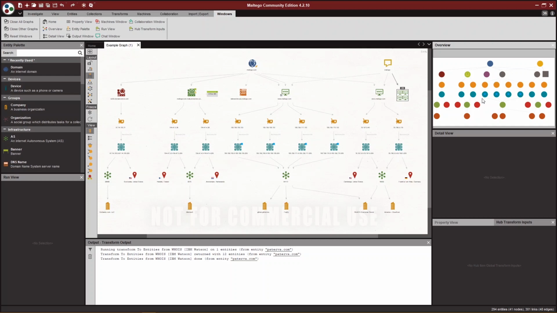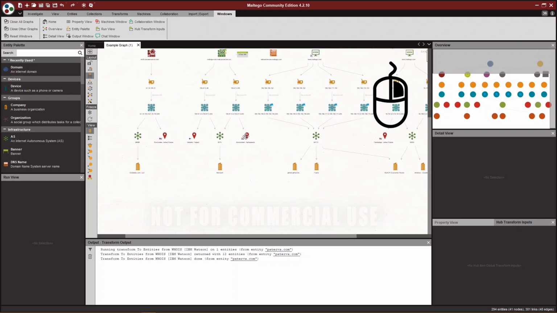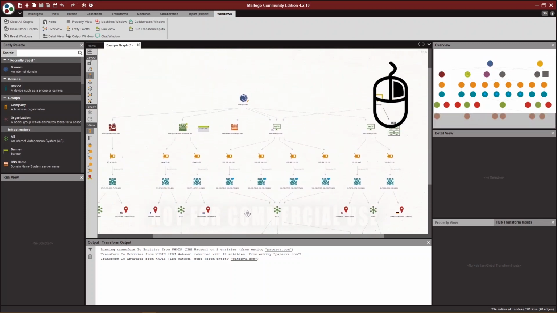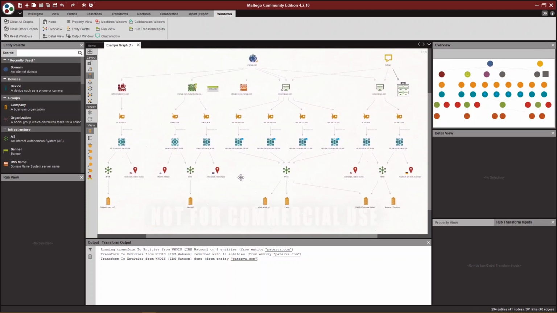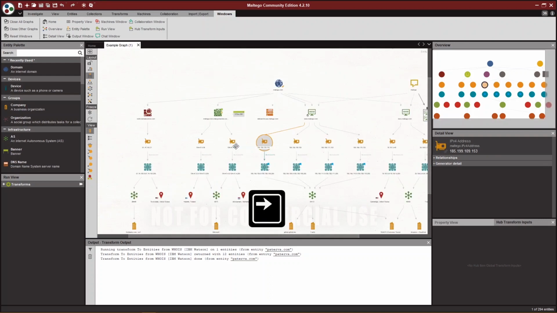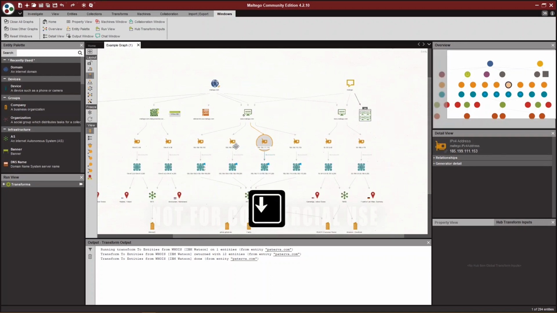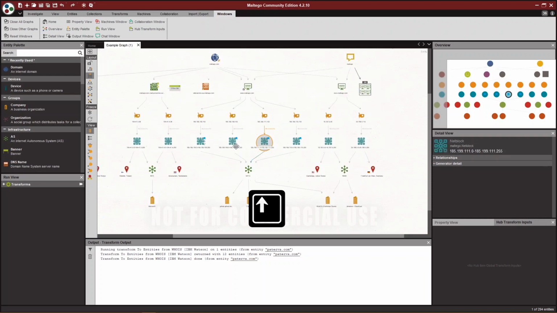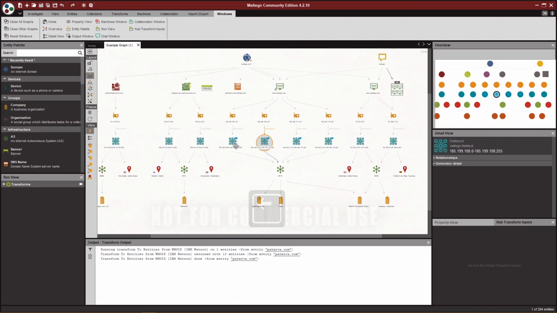Alternatively, and this is the method that we use the most, use the right mouse button to click and drag the graph itself around. Remember that you can select an entity by simply clicking on it or dragging a box around one or more with the left mouse button. Select any entity now and try moving around the graph using your keyboard's cursor keys. Using the arrow keys changes the selected entity to one that is nearest in the direction of the arrow key and is another way to traverse the graph if you do not mind changing your selection.